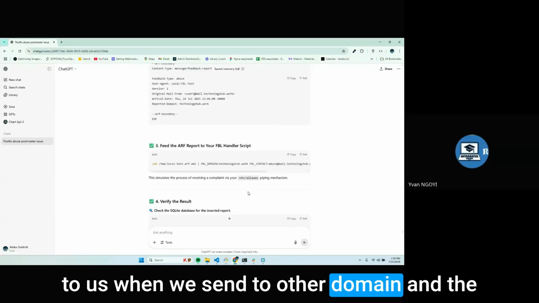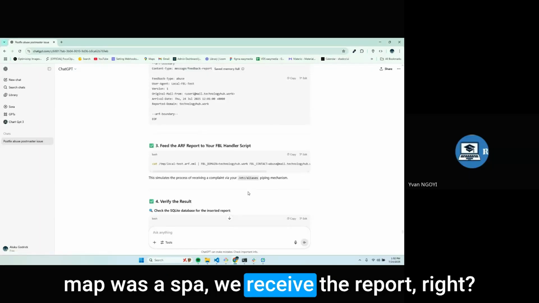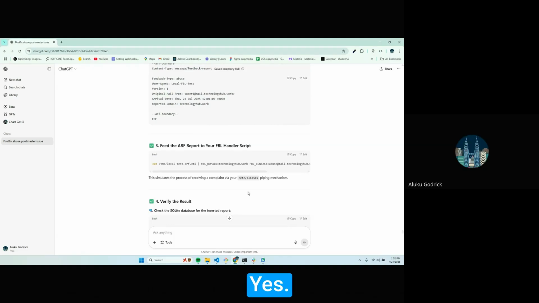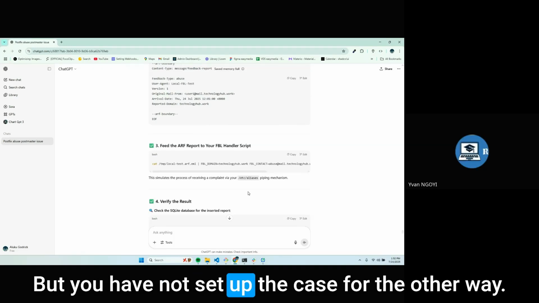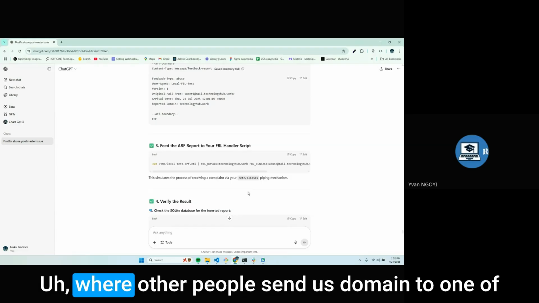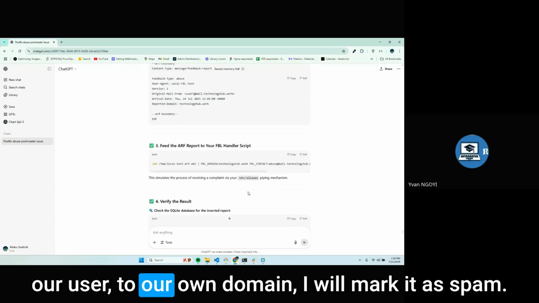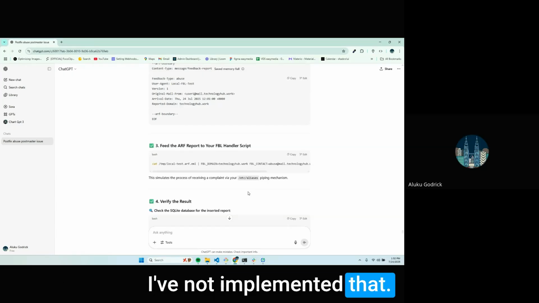When we send to another domain and they mark us as spam, we receive the report, right? Yes. But you have not set up the case for the other way, where other people send email to one of our users on our own domain and we mark it as spam. Yeah, I've not implemented that.